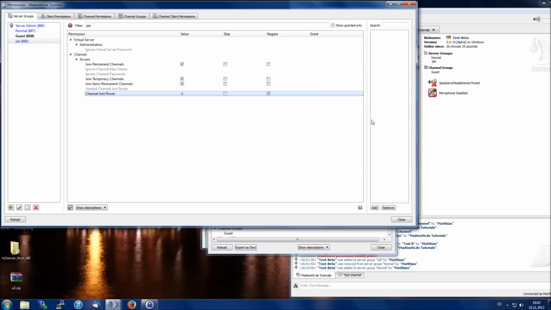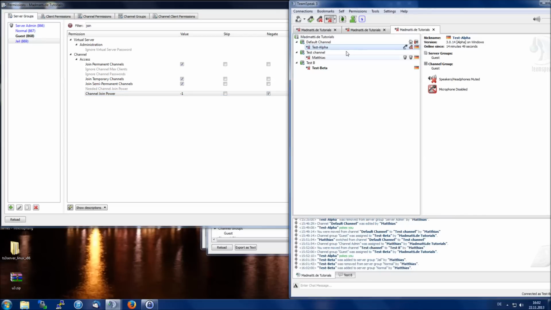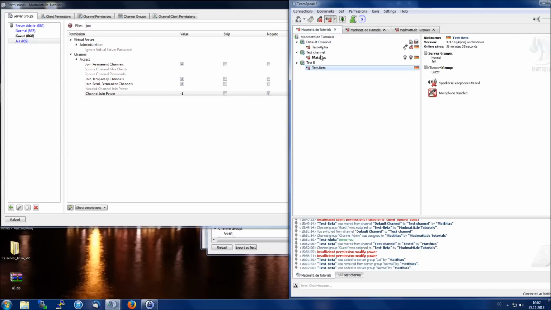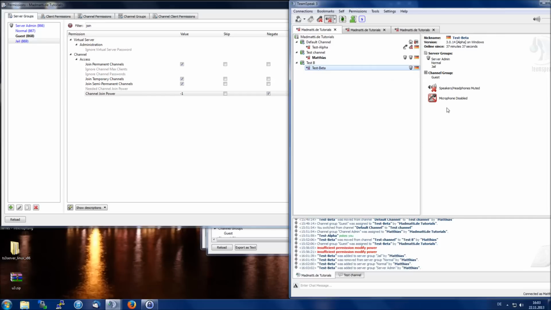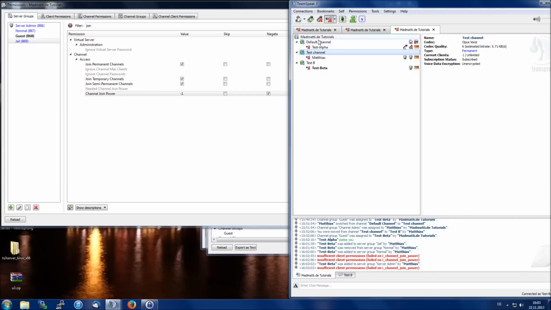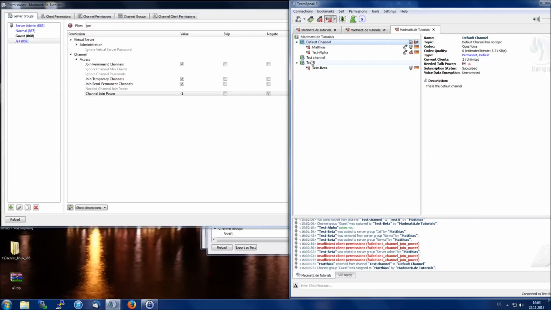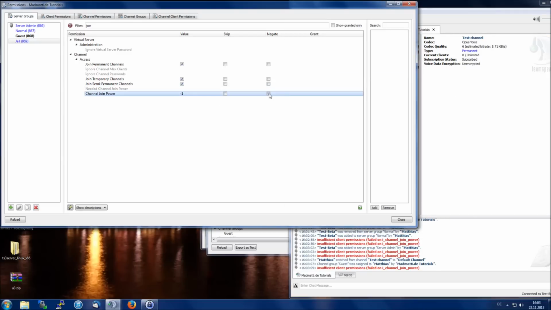So now that this buddy is in server group jail, even though he's in server group normal, he can't do anything. I think I should even be able to give him server admin permissions, and he still can't join any channels. I'm server admin, I can. He can't. So that is what negate does.